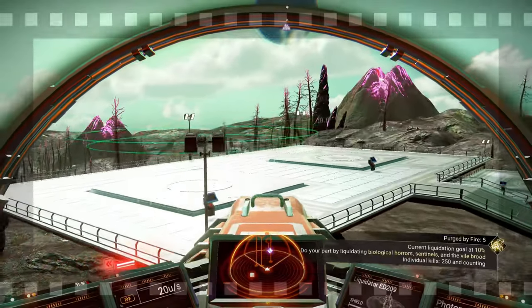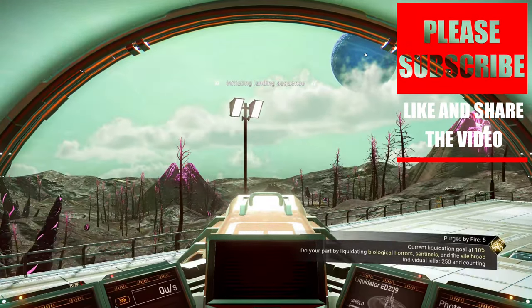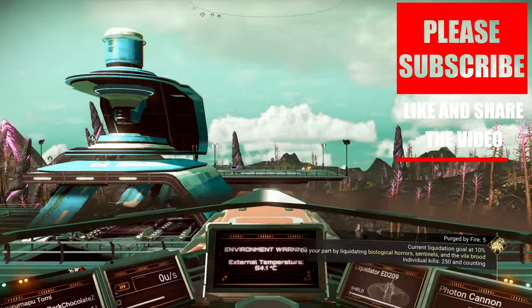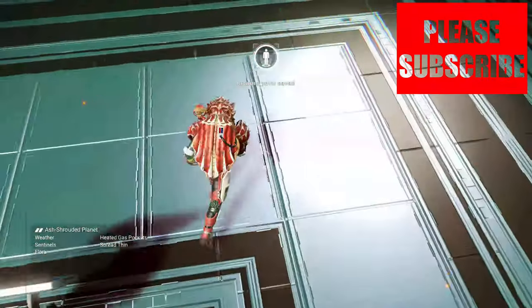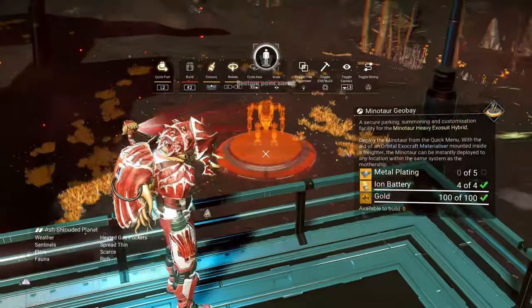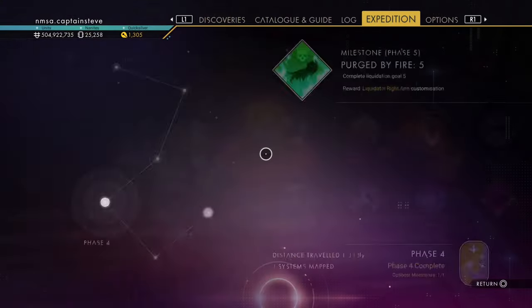There you go, chums. We're going to sit it down at a trading post. I'm not 100% sure if the Vile Brood will try to attack. They may do, but if they do, then we can check out our exomechs against them, can't we, peeps? So here you go, let's get our exomech. Let's stick it down there. There's my exomech.